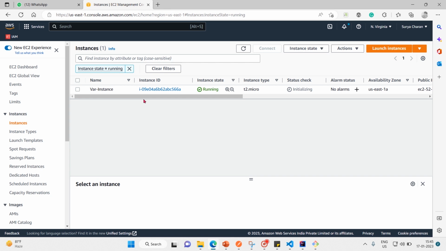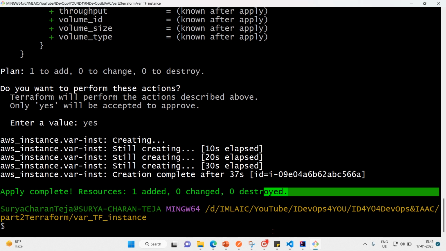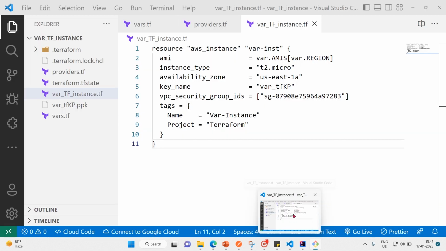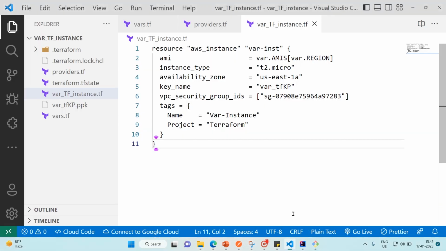I hope you are also able to do it. If you are, congratulations, you have reached one level up. Now we are going to do a small activity, something we have done already, but I want to do it one more time.